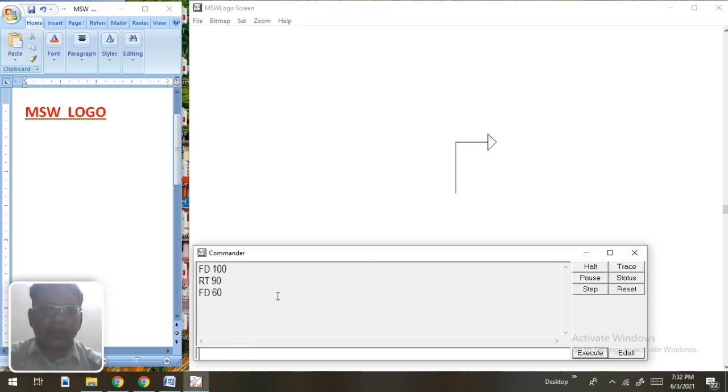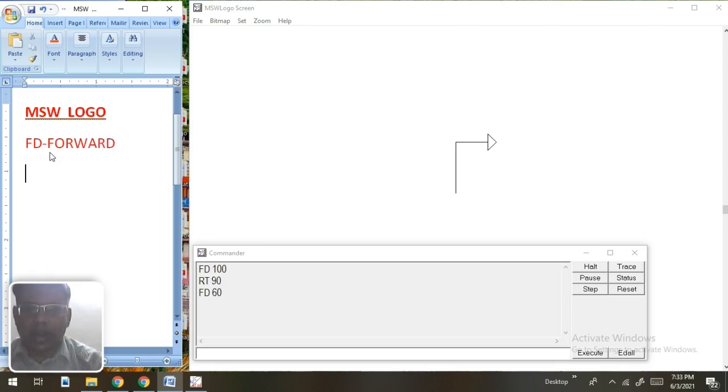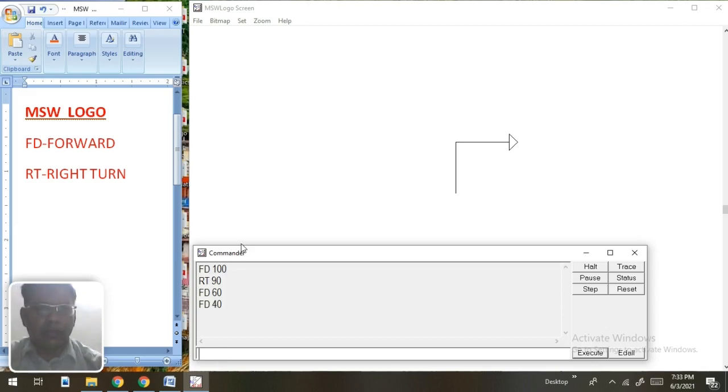From this we can observe that FD is for forward, and RT is for right turn. Then suppose again we write FD 40, it will go 40 more.